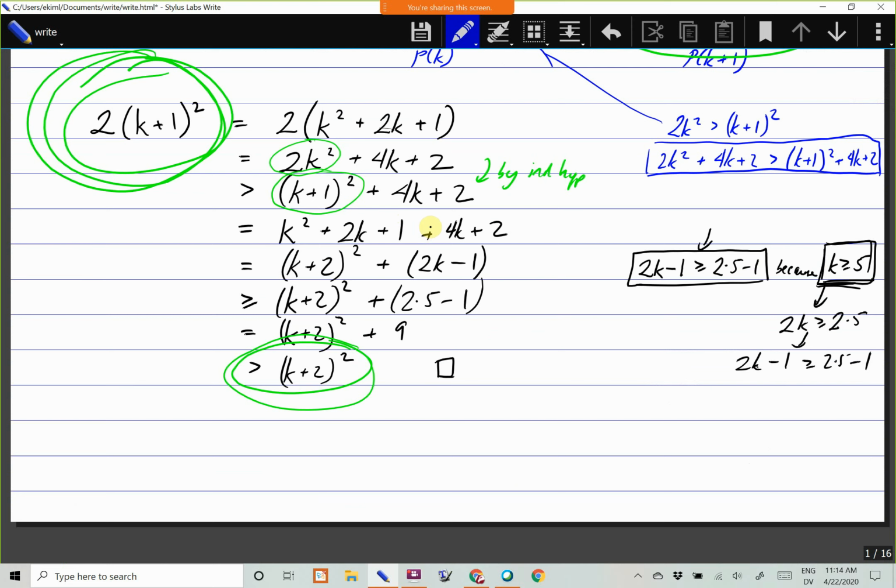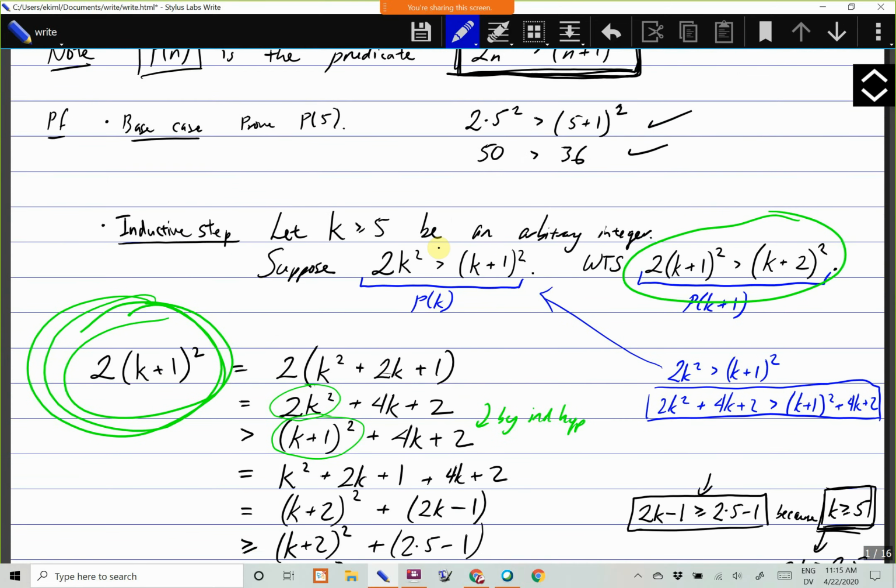So this inequality, whether the variables are n's or k's, doesn't hold in general. You can actually, if you want to, graph the two parabolas, right? Graph y equals 2x squared and graph y equals x plus 1 quantity squared. The two parabolas cross each other in two different places. The final crossing happens at some point, and then if you look at x starting at 5 and beyond, there are no more crossings that occur. One parabola always remains above the other.